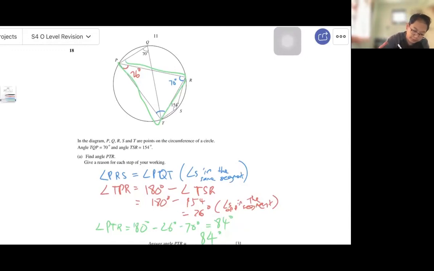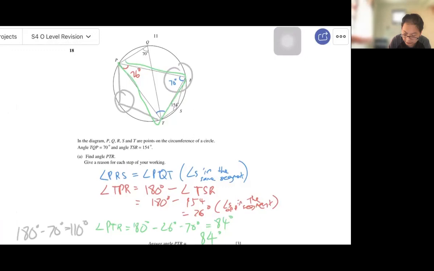So here, the cyclic angle is 70 degrees, and here 180 degrees minus 70 degrees is 110. So it can be smaller, smaller is inside. Oh, yeah, no, outside. Okay, outside. So here it's 90, so it lies outside, because the angle at the circumference is 110 degrees, and the angle is smaller, so it is outside.